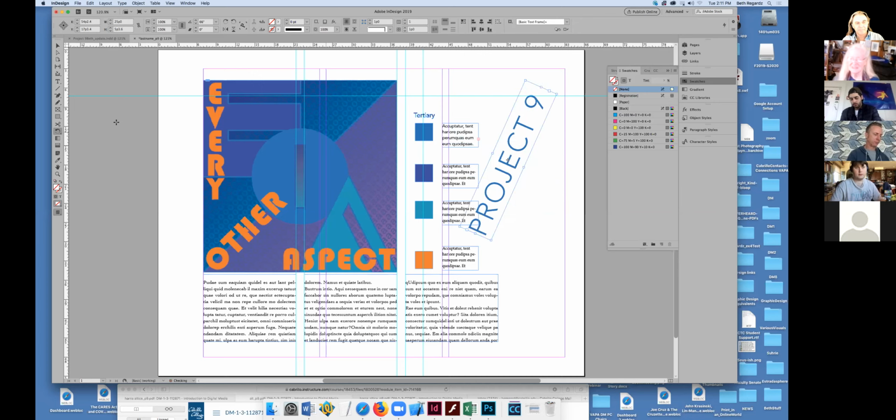There. Oops. Yeah, so you could rotate it to go with your layout.